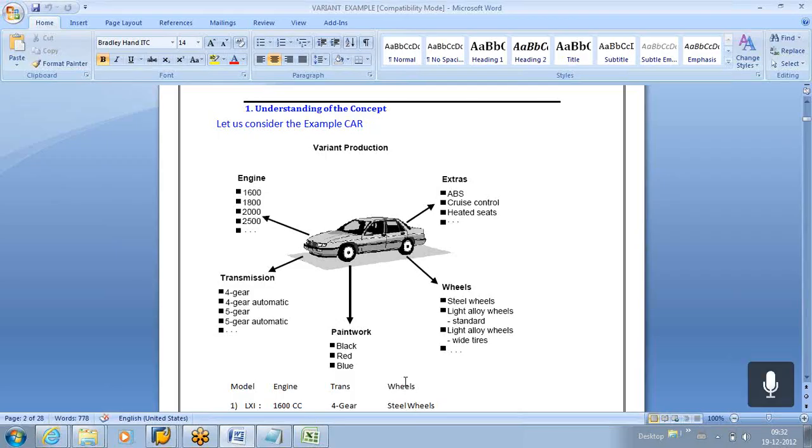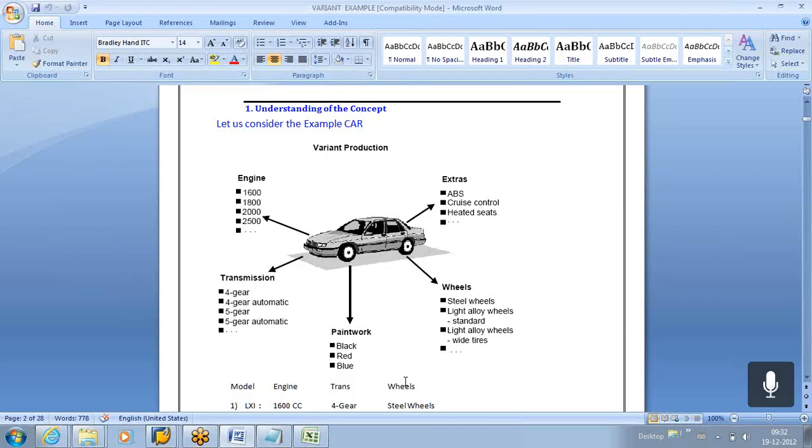For a given product, for example, if I take a car, I have multiple options at multiple levels. Starting from the basic model, the moment I say I want to buy a car, which model do you want to buy? Let us take the example of a Maruti WagonR.